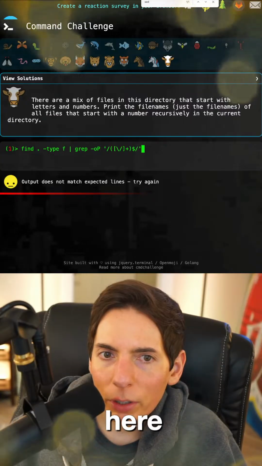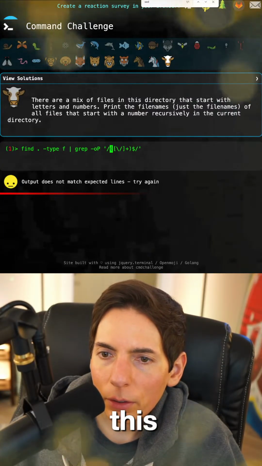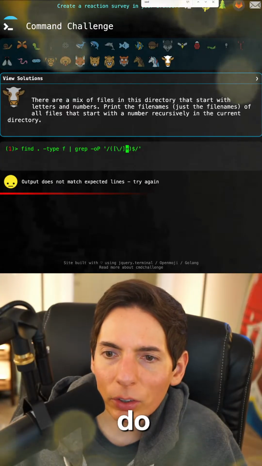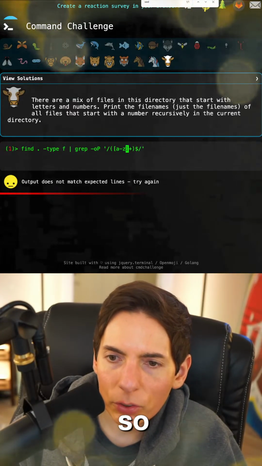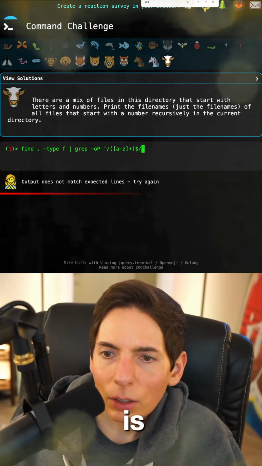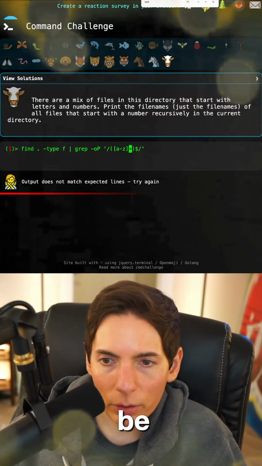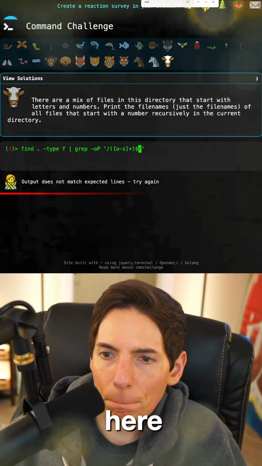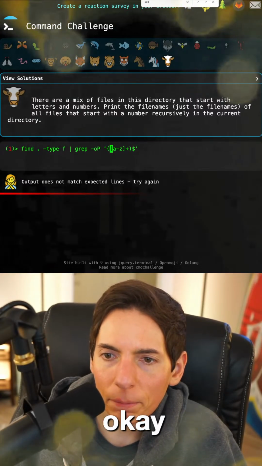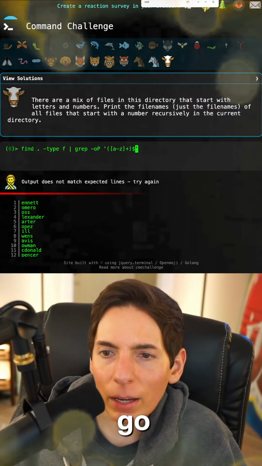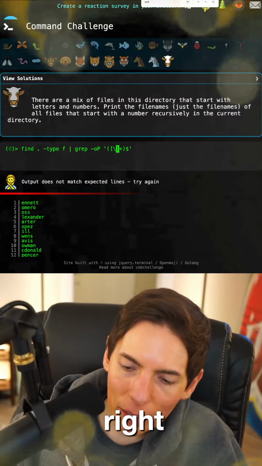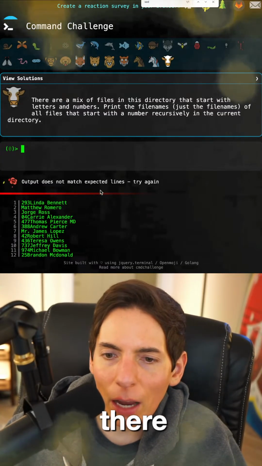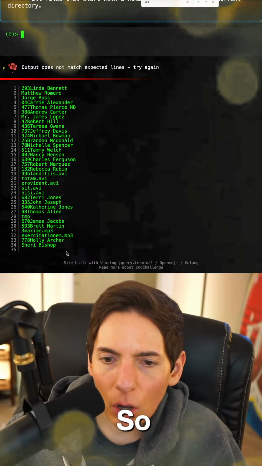Let's simplify it. Let's do A to Z and just capture whatever that is. There must be an error. Oh, maybe it's not a slash. Okay, there we go. With the anchor, there we go. So here's all the files.